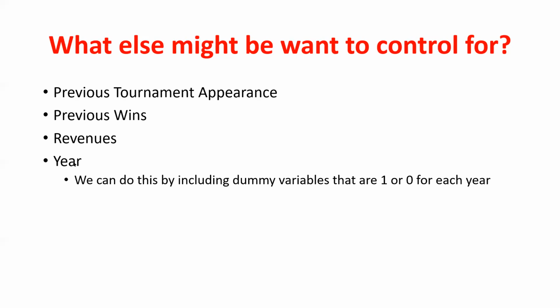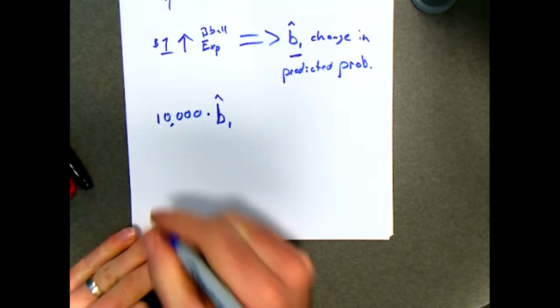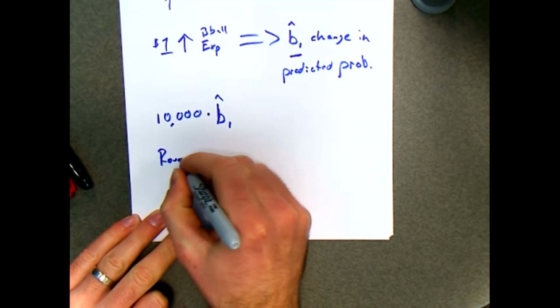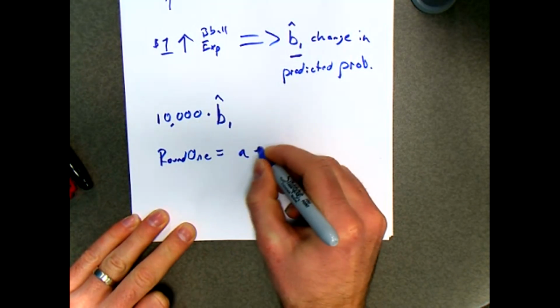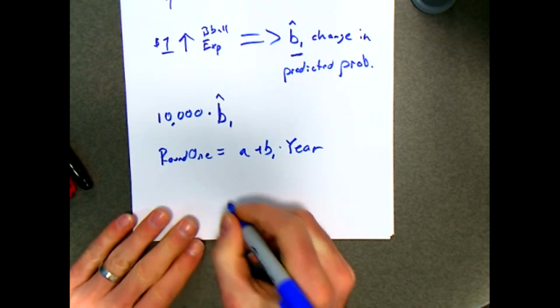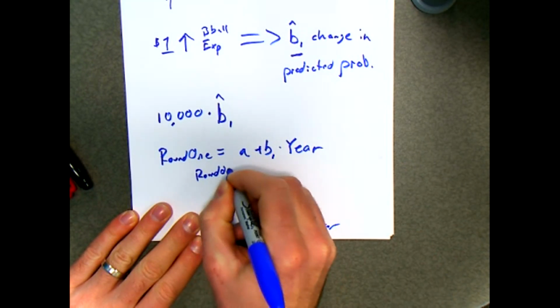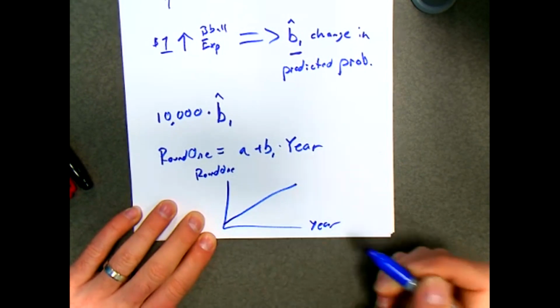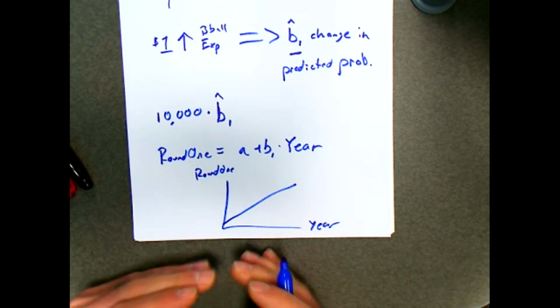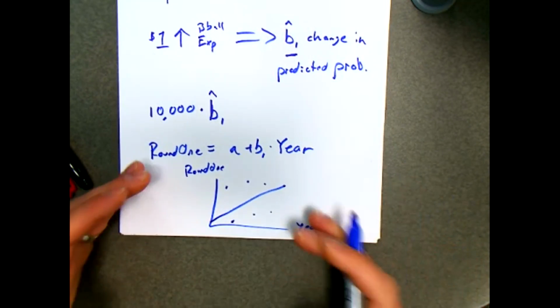We can do this interesting thing, which is, if I had a variable like year, let's think about the most simple one, right? If I just included the variable which measured what year it was, what that essentially does is it forces the relationship between my y variable and this x variable to be linear, right? But maybe different years saw wildly different jumps, and there's really no functional form to this relationship.